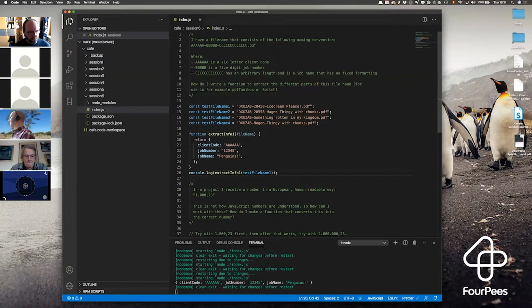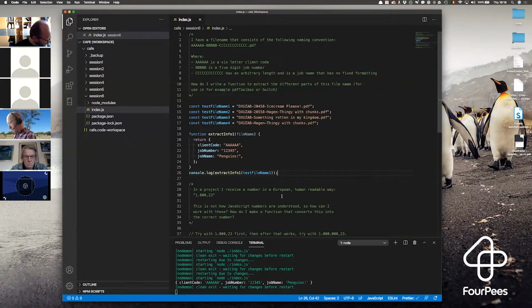When I save, look what it writes out at the bottom. It says client code, job number, and job name. So what I know already is that I have a function where I input something and I can give the return that I want. And the return that I want will be the client code, the job number, and the job name.